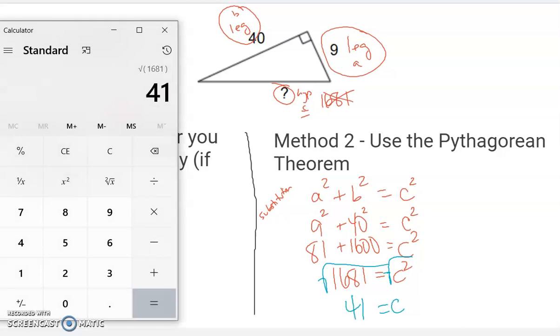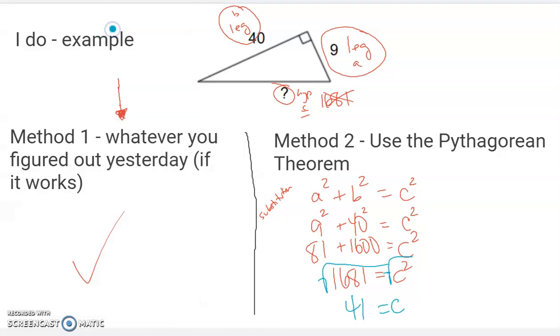It's very rarely an integer. It's usually going to be an irrational number. So now I know that's it. So this one is 41. So in this particular triangle, the hypotenuse is 41. And that makes sense. It looks only to be slightly longer than that leg anyway. So if your method yesterday worked, that's cool. I do want you to start to get used to the formal way so that when you see problems that are sort of like, what did this person do wrong or something like that, you recognize this work.